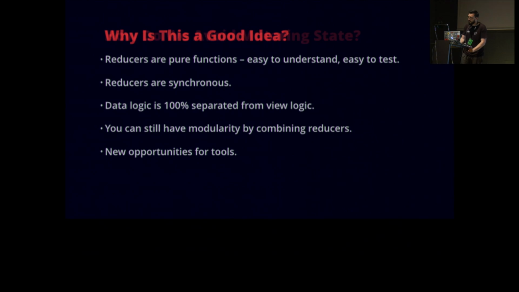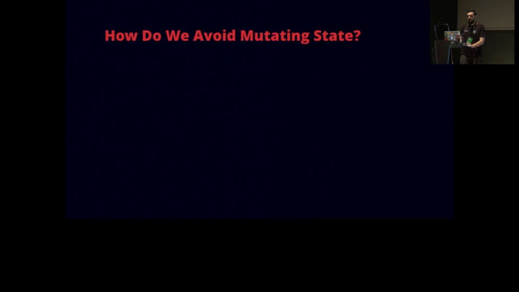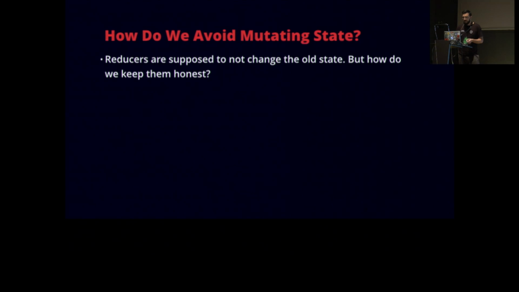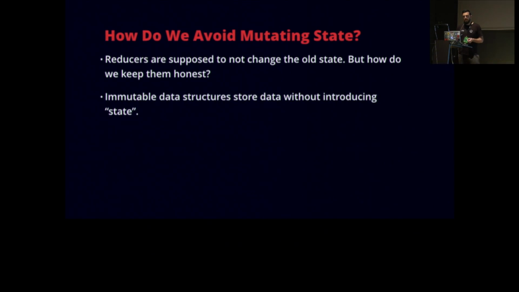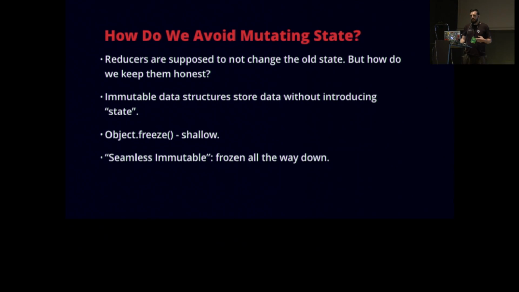So with Redux, though, the idea is that you should not mutate state, but every time that you want to update the state of your application, return a new object with the new values, not the same object with the updated values. And basically, what we have to do is introduce an immutable data structure, and there's a few ways of approaching this. There's Object.freeze, which will do a shallow freeze on your objects. There's a library called seamless-immutable that will freeze the entire object for you.